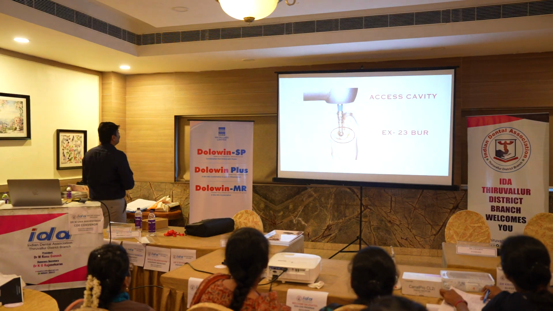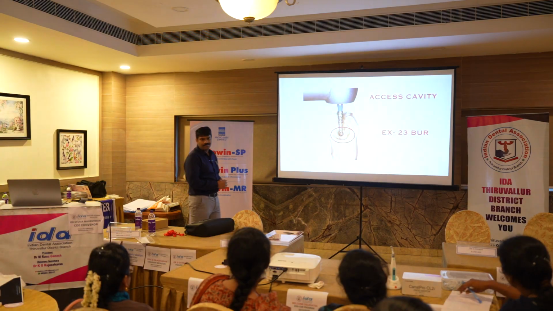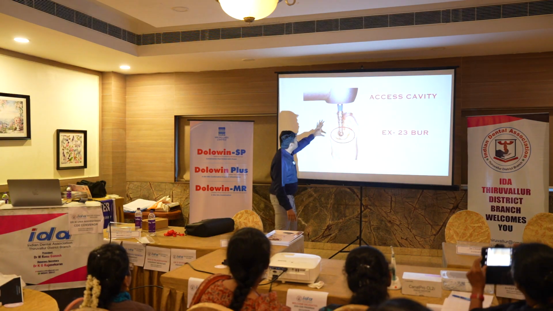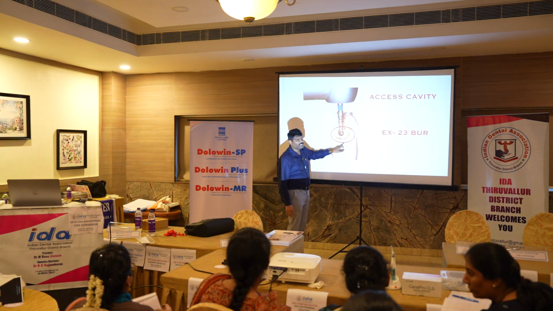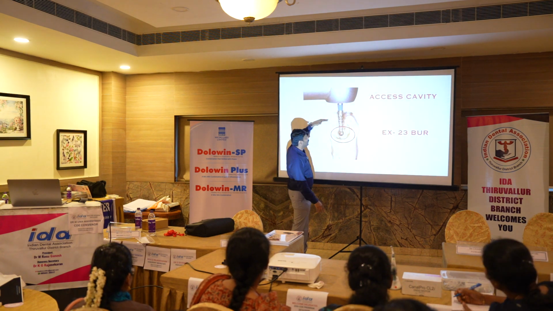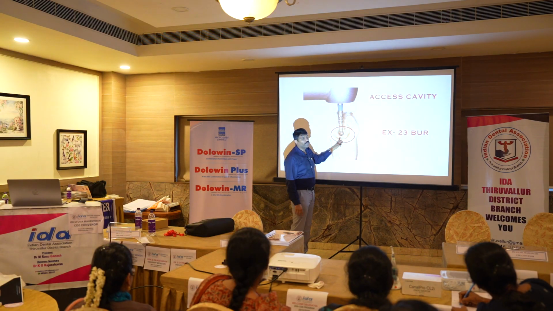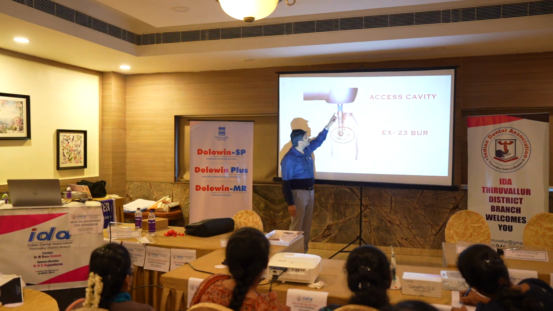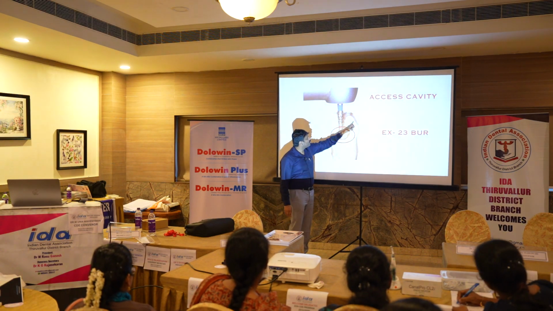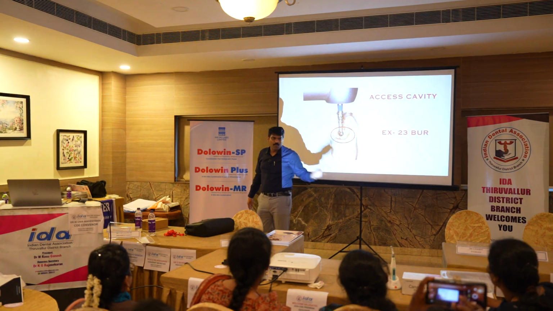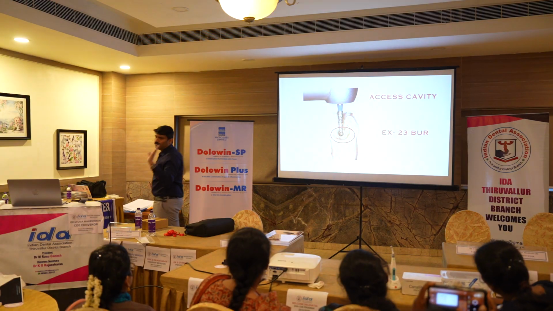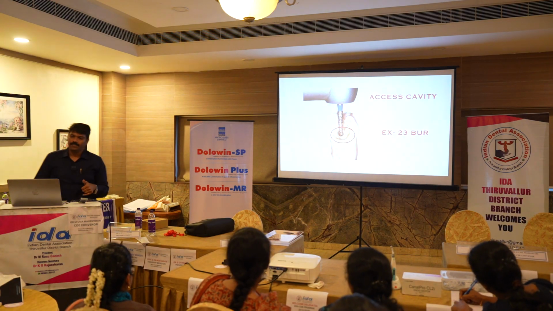Number 1. The most common problem is fracture when you do an access opening, or perforations. You have something called the EX23 burr. It has a very short shank. It will not go and touch the furcation region unless you chop off the coronal region. So with a round burr, you remove all the decay. With this tapering burr, do an access opening. One burr for both. EX23 can be used for primary teeth.